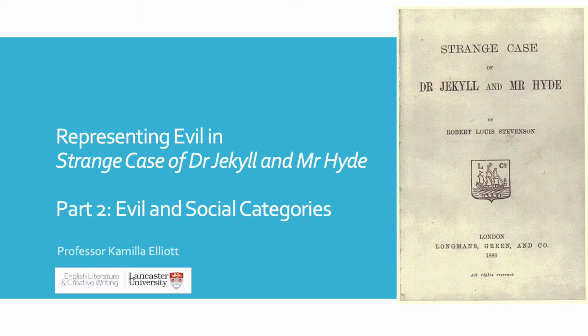In part two, we will look at the relationship between evil and social categories, by which I mean class, gender, age, and so on. The aim of these sessions is to support your studies and also to introduce you to some of the approaches you might encounter should you choose to study English literature at university. In this session, I will talk for a few minutes and then ask you to pause the video and work on a task. We will go back and forth in this way until the end of the session, where you will find a list of resources for you to continue researching and reading on your own.